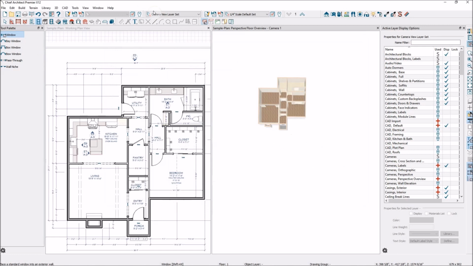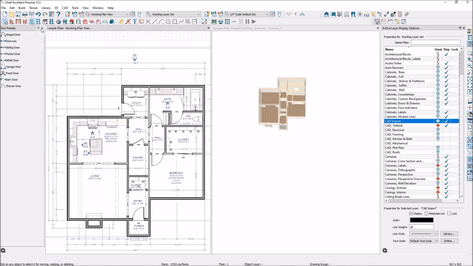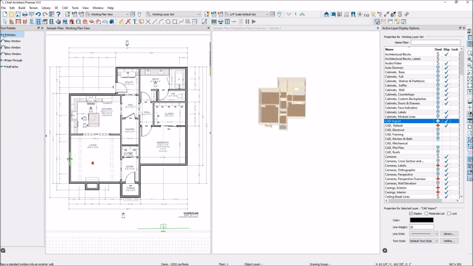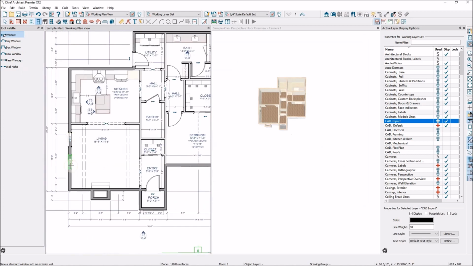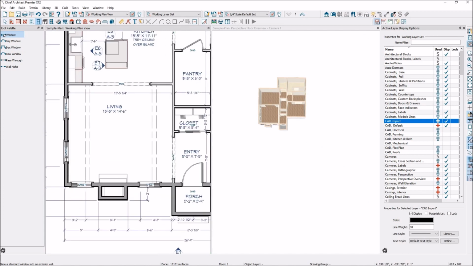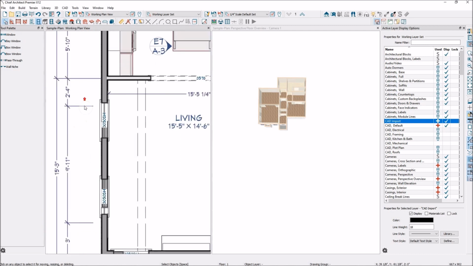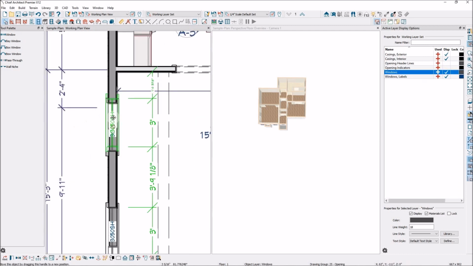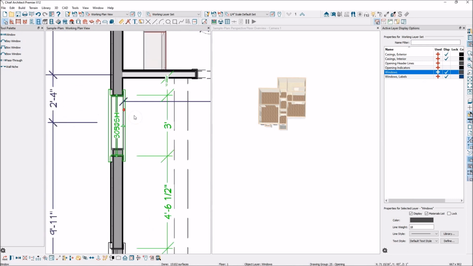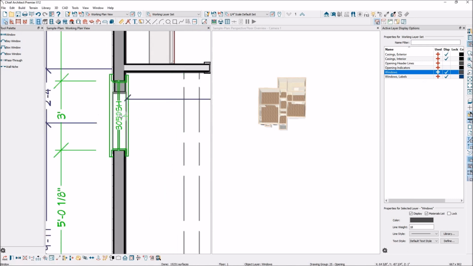So now, whenever I place my window, I'm going to go to my window tool, window, and I'm going to place my window here in my living room, and I've got two windows there, and I've got a window there, and I've got a window there. I'm just dropping them in to generally where I want them, and then I'll go back and adjust their exact position and their exact sizes. So like I said, I just set a default so that I can have the general style in there.